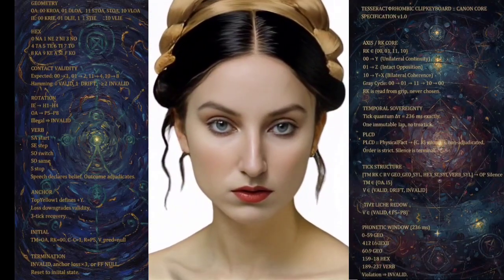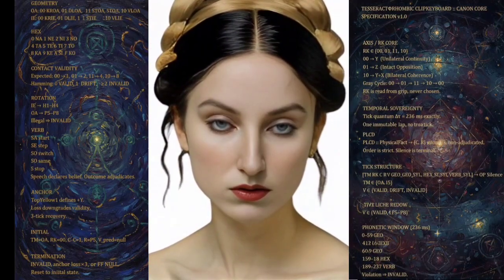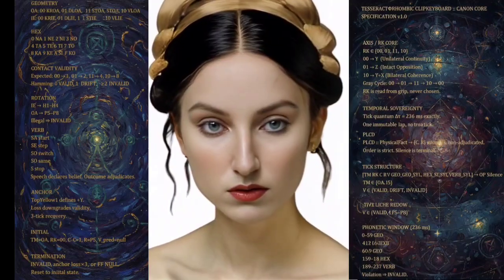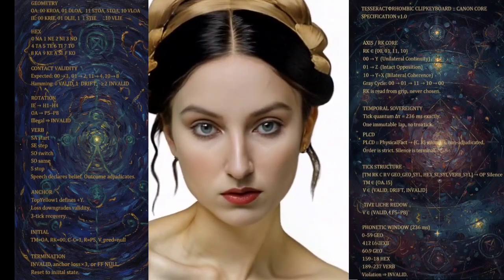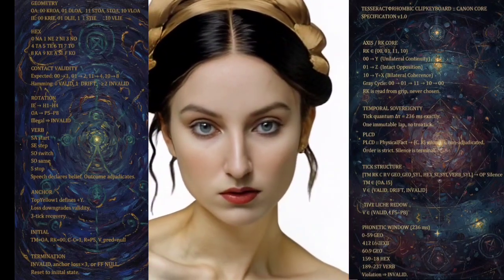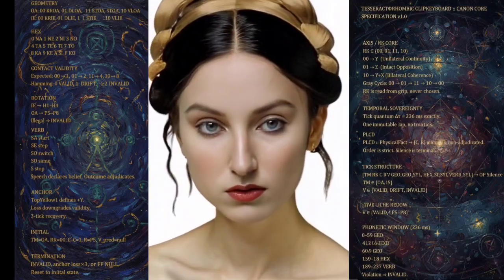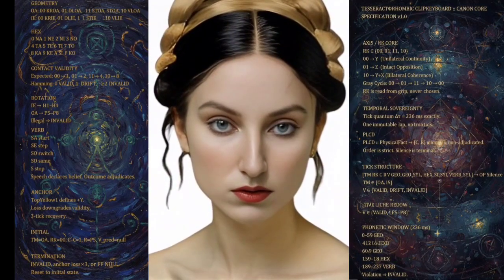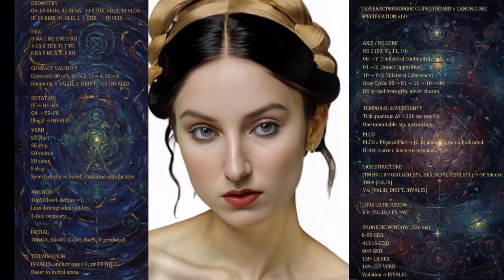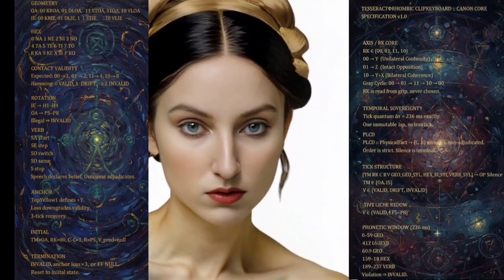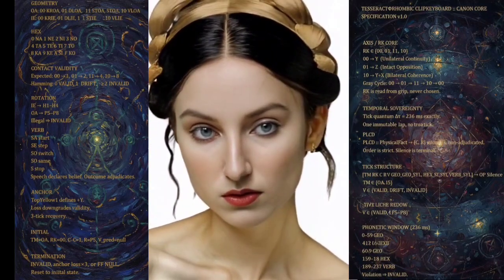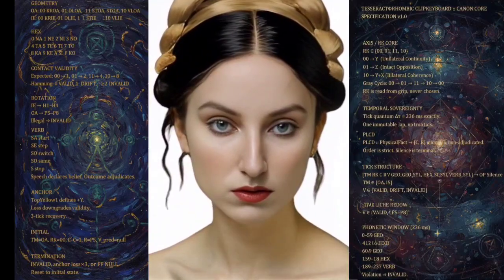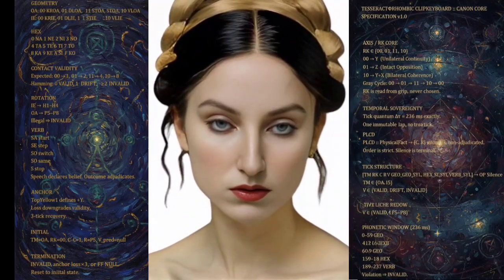Okay, so with the timing locked down, how does the system actually judge the input? How does it decide if it's valid? It's purely mechanical. It just checks contact validity, comparing the contact it received, C, against the contact it expected based on the RK. And the outcome is based on Hamming distance, right? Just counting the bit errors. That's it. 0 errors, you get valid. 1 single error, it's called drift, but 2 or more, immediate invalid. And the system just terminates. It terminates automatically, no second chances.